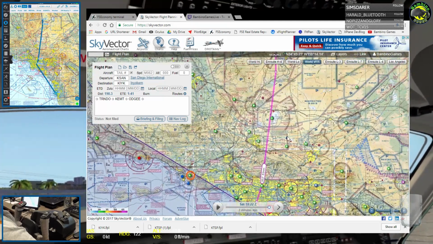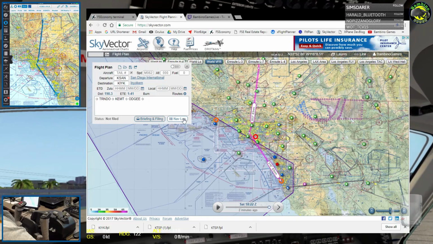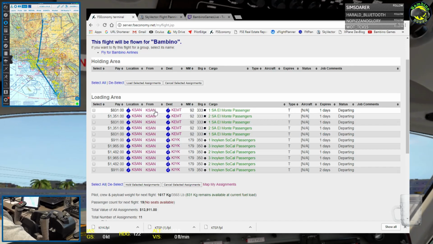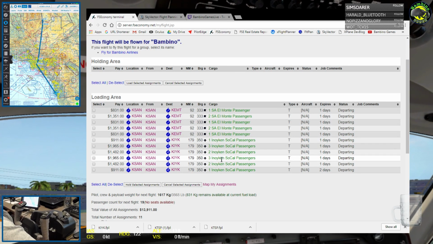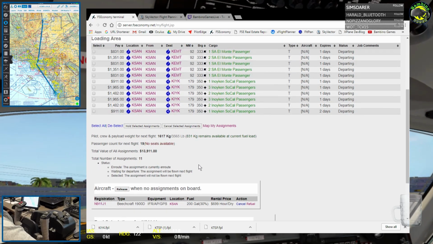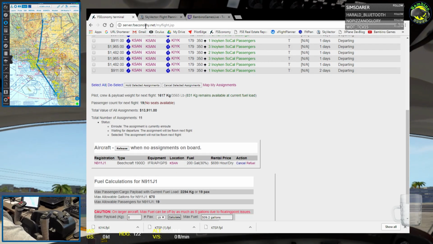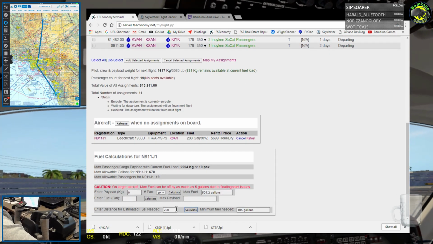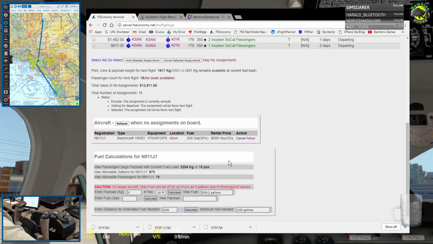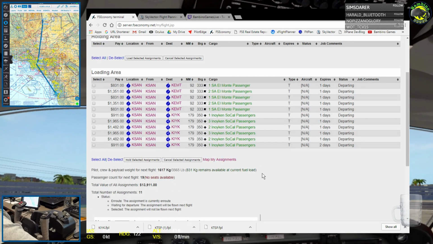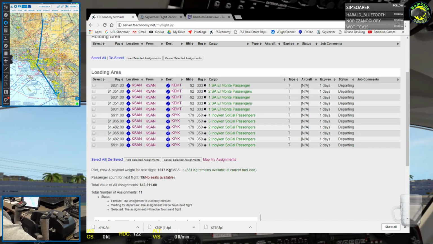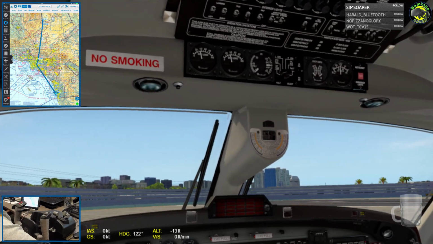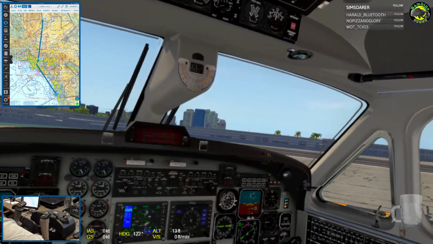But I've got the flight plan set up with GPS to get us lined up on runways, and here's our FSEconomy, KSAN to KEMT to KIYK, total of 19 passengers. Got 200 gallons of fuel. It's a 190 nautical mile flight. I need about 110 gallons, so we got plenty of fuel. All right, and that should be it for the planning side. Should be a fun trip. And let's go ahead and get started.